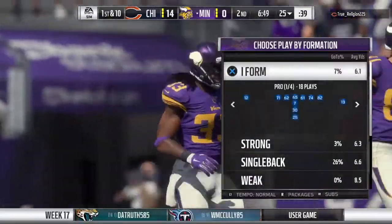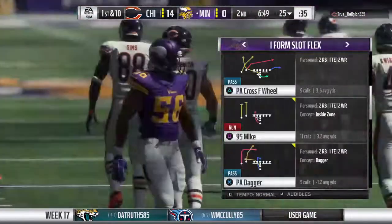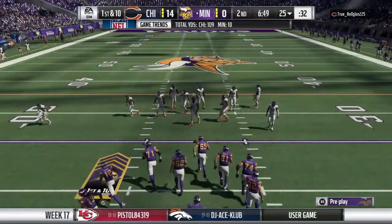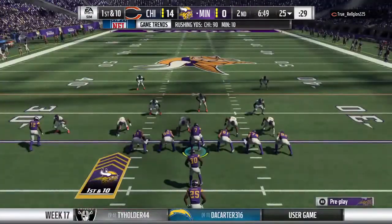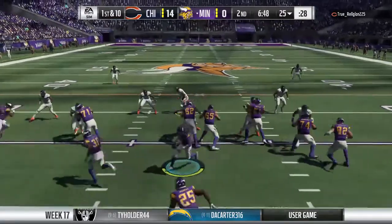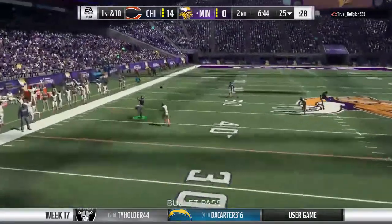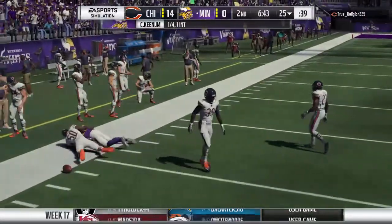A busy final day for you coming up in the NFL. Final day of the year as well. 11 other games going on as we speak. And then coming up later this afternoon, 2 games each from the AFC West and NFC West, all kicking off at the same time: Raiders, Chargers, Chiefs, Broncos, Cardinals, Seahawks, Niners, Rams. Loving it. And then that's it for the 2017 regular season.